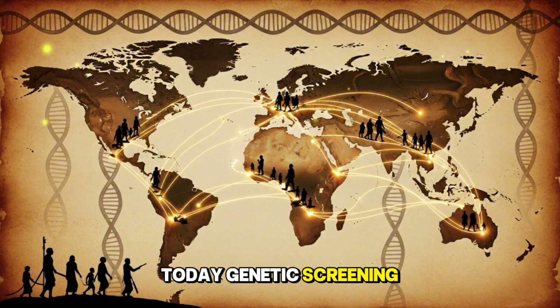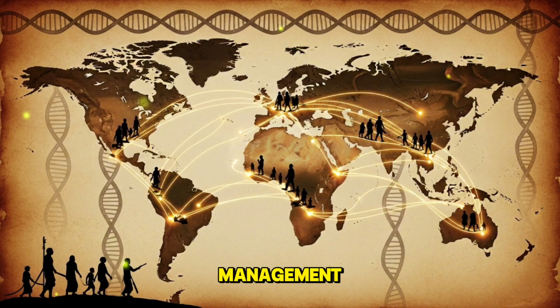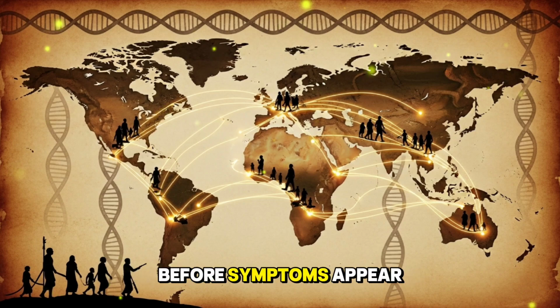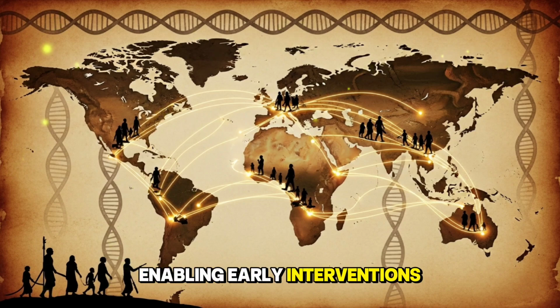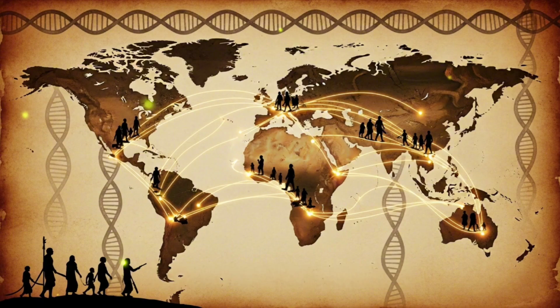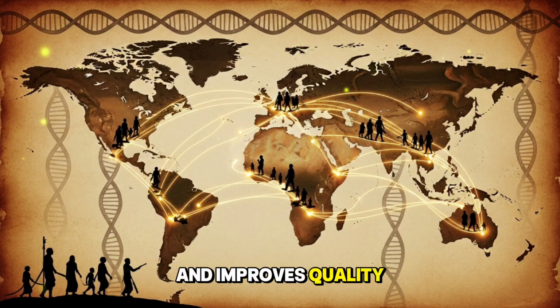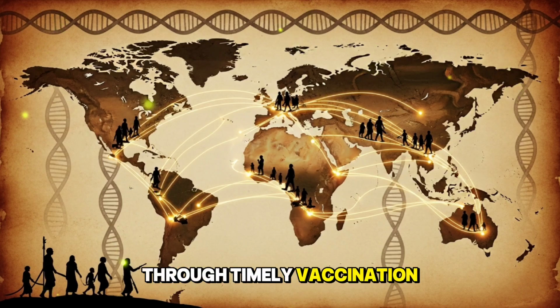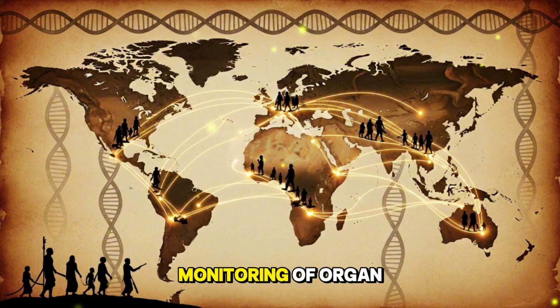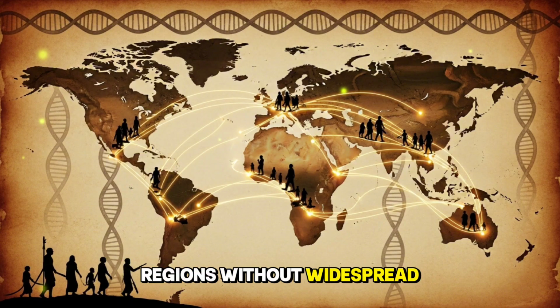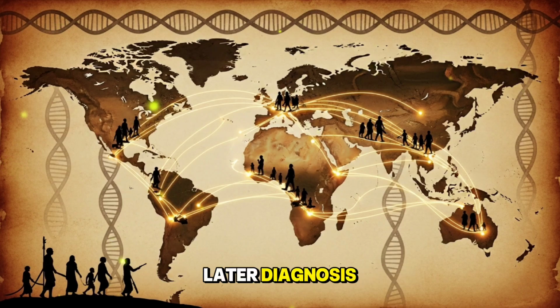Today, genetic screening plays a central role in clinical management. Newborn screening programs identify affected individuals before symptoms appear, enabling early interventions that reduce complications. Evidence from population-level studies shows that early detection lowers mortality and improves quality of life through timely vaccination, infection prevention, and monitoring of organ function. By contrast, regions without widespread screening often experience later diagnoses, contributing to more severe outcomes.